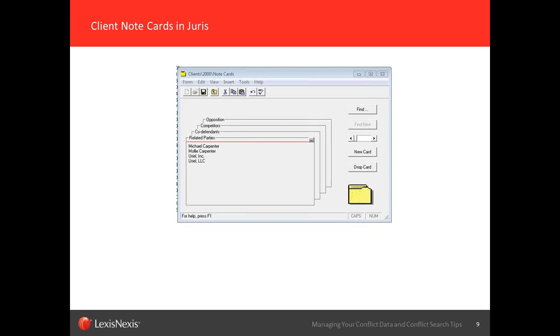You'll see in the examples I gave, I've got a couple with the same last name of Carpenter, and a couple with company names named Uriel. I could just as easily have not put the Inc. or the LLC onto those, but as you'll see when we get to the searching tips, you may or may not include Inc. or LLC in your conflict search, depending on the logic that you're using for your search.